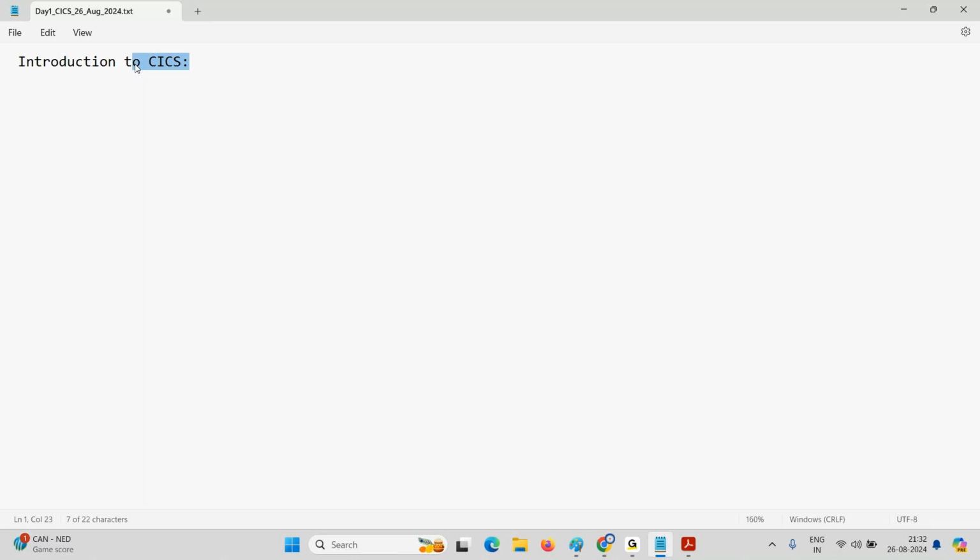Everywhere we have seen web pages with HTML, Java, CSS, ASP, .NET, or those types. We have not seen any system developed using CICS, right? So I will give you an example. According to my knowledge, if any experienced people here know more or have other examples about CICS, please correct me. You can also add something else.